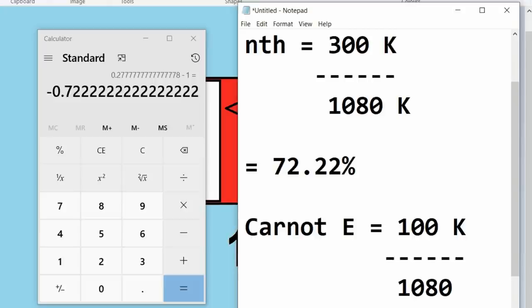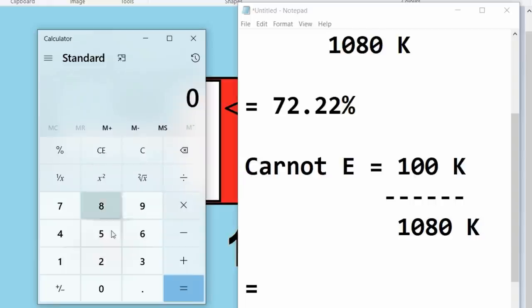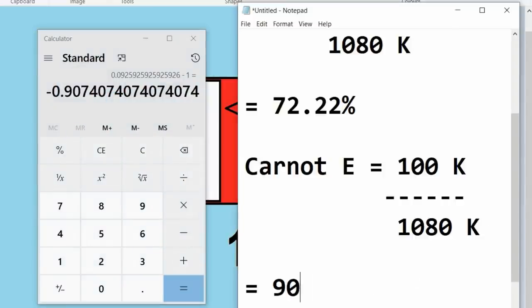Right, so if we do this, we lower our intake temperature, then what do we get? So we do exactly the same thing. We get 100, and we divide it by the 1080. Right, and we get this number, and then we just minus one from that, right? And it's 90%, right? We've got a 90% efficiency now. And obviously, like I say, you times it by 100. Oh, let's put 0.74, let's be precise, right?